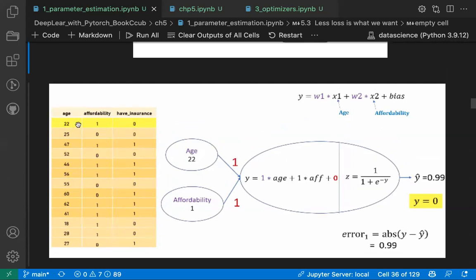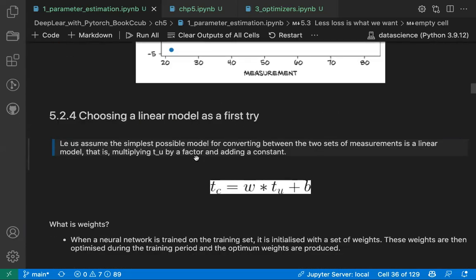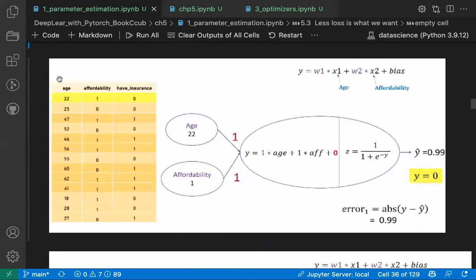So let's assume, I'm just giving an example, we have some data: the age and what is called affordability. These are some of our values, and given age and affordability, we want to predict if there is insurance. This is what we want to predict, right? So here, for example, I have my input. Here we have what we call W times X plus B, right? Meaning that here I have more than one value. So here you can see I have Y equals W1 times X1, W2 times X2.